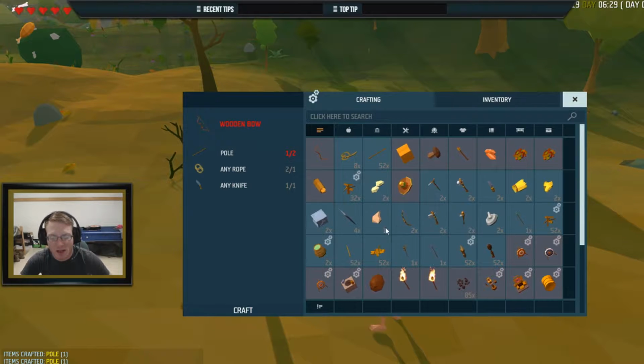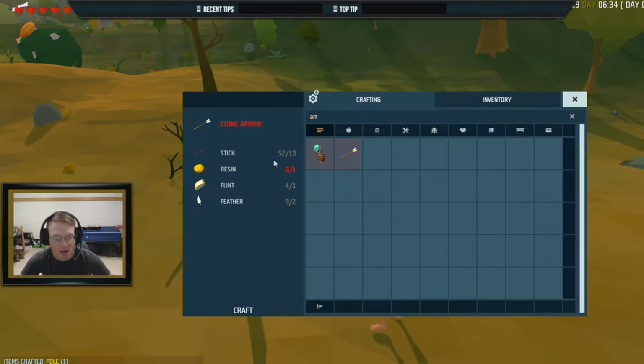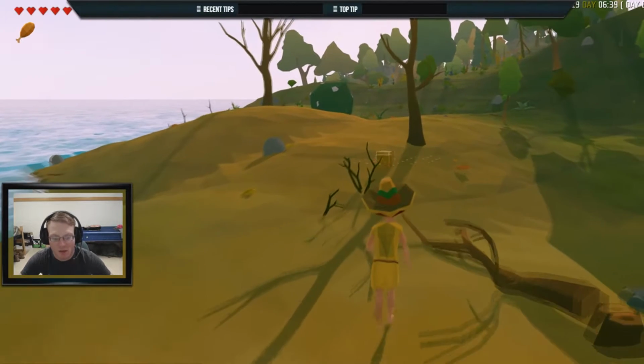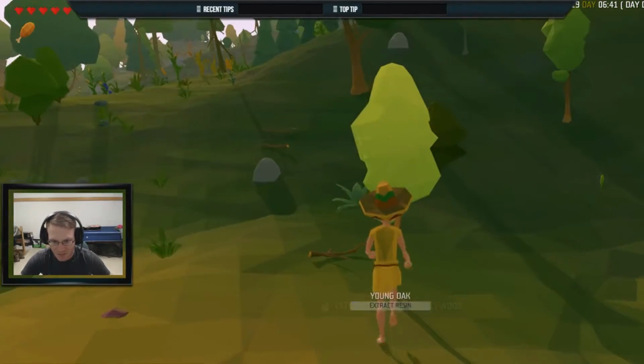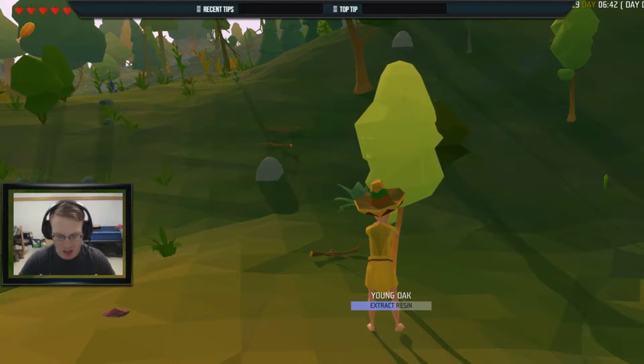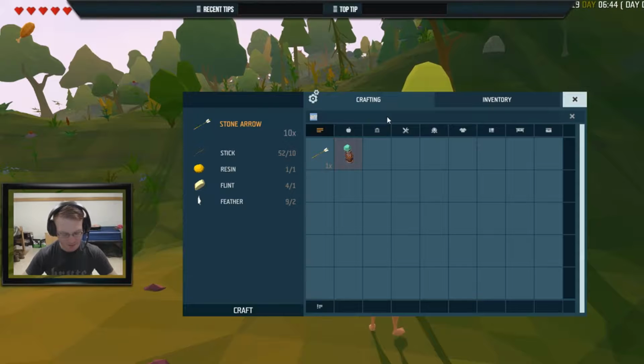And then what we need is to be able to make arrows. Right? Arrows are infinitely harder to make than bows. So if you type in the search bar, hit ARR, stone arrows are expensive to make, right? You need 1 flint, 2 feathers, a piece of resin, and 10 sticks for every set of 10 arrows you make. So we're gonna have to go back over here and get some more resin in order to do this. Now this isn't the only way of collecting resin. You can make something else.